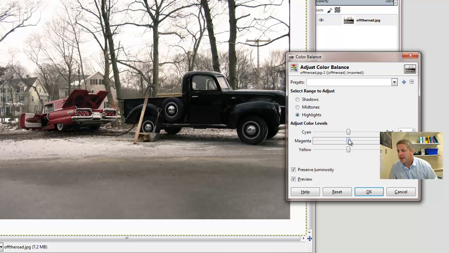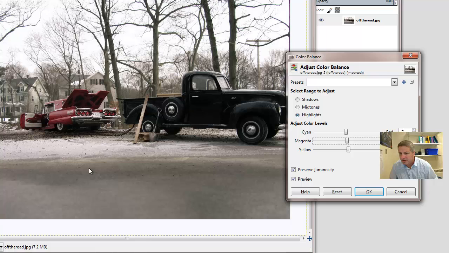So what I can do is bring my pinks down, going from either red or magenta, bringing it down. When I do this, I'm noticing on my screen with the highlights that the sky now is a little whiter and not quite as pink. I can throw in some green, but look what's happening here. It's throwing some green into the trees. Other than that, everything else looks pretty good.